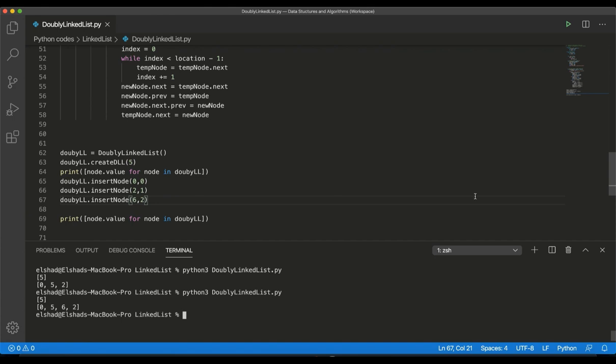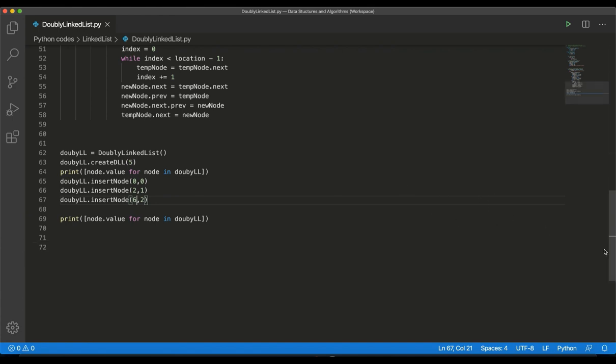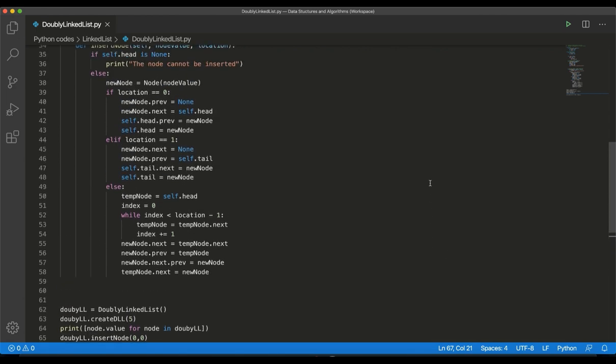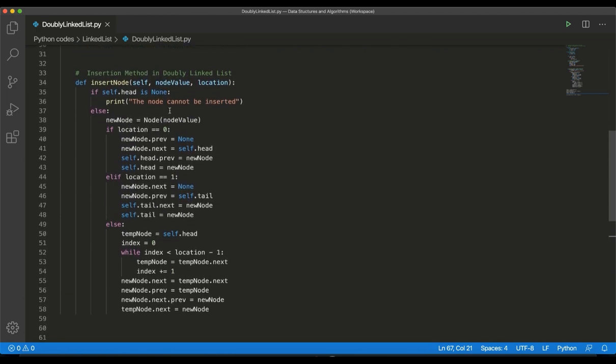So all 3 cases are working perfectly. Now let's see what the time and space complexity is for this method. To make our life easier, I'll just close this terminal over here to see this method in one window. Now, as always, we will start from the beginning. In the first line of code, we are checking the head reference and printing out a message, and we know that this is of O(1) time complexity because it's not a time-consuming operation.